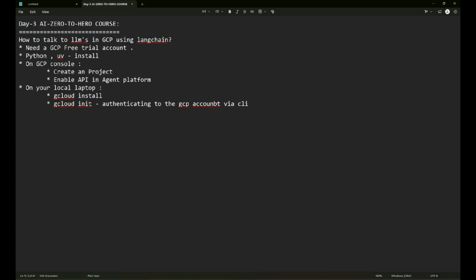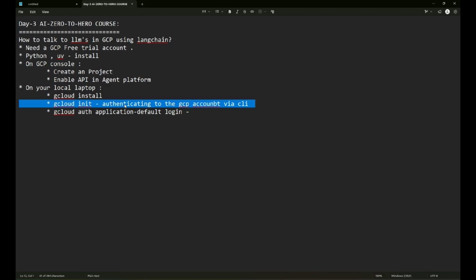So this is the first authentication, and then you need to also perform another authentication. The next thing you need to configure is gcloud auth application-default login. So what is the difference between gcloud init and gcloud auth application-default login? gcloud init is for the gcloud CLI.